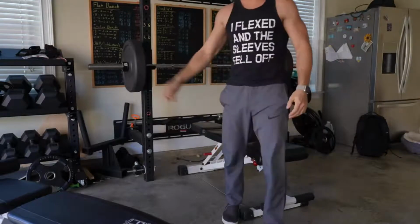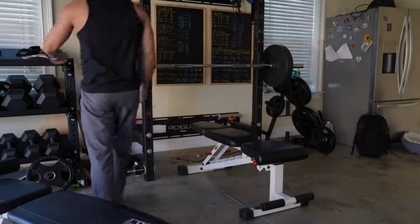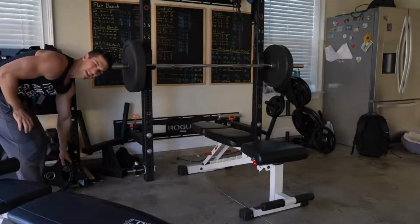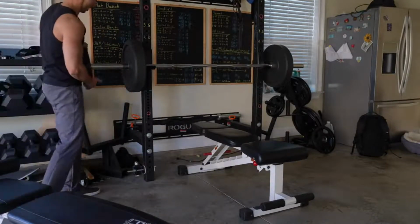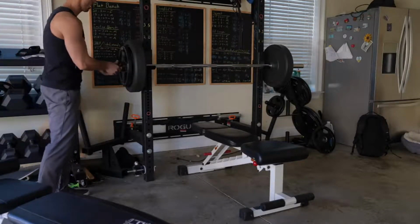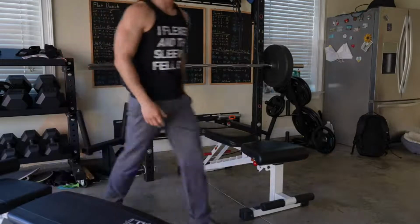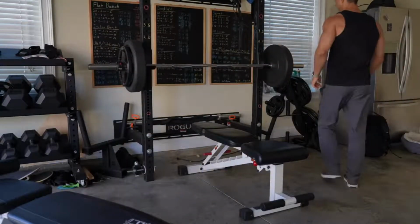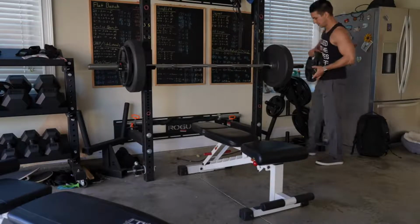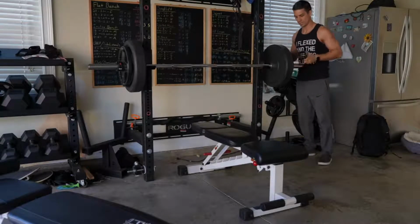Next up's gonna be the heavy set. I'm gonna need to get my spotter in just a second. I'm going 185 on this. The goal is to get between 10 and 12 reps here, pretty much to failure, and then dropping the weight about 10% after that, trying to hit the same number again.